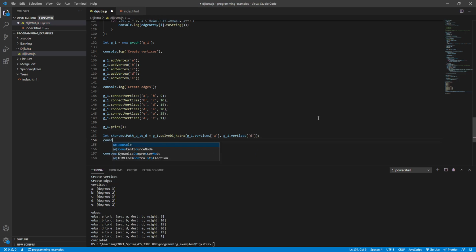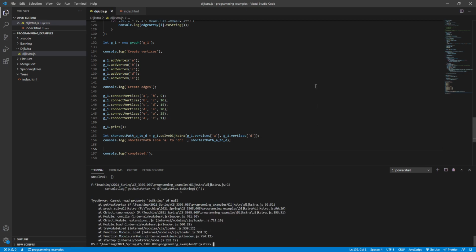Okay. So once you've done all that work, it's as simple as that. You call it and then you print out the results. Oh no, I can't read toString on null.